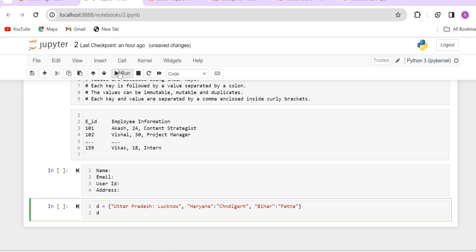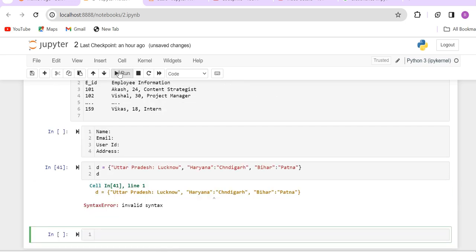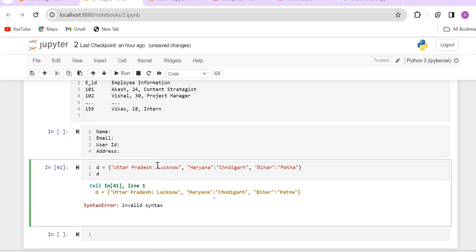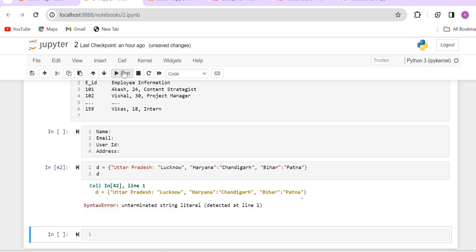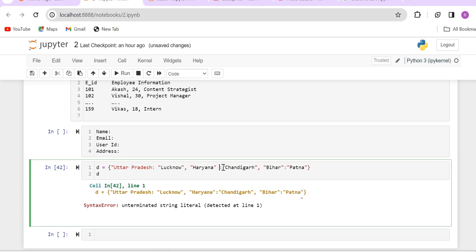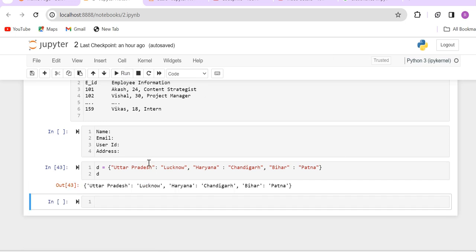Here we didn't use parentheses. Yes. So this is how we define the dictionary and this is how it is stored.